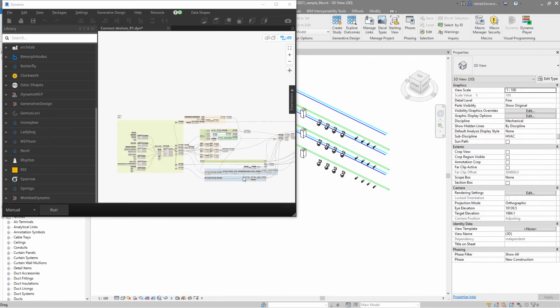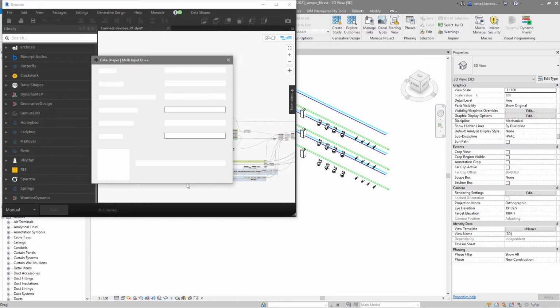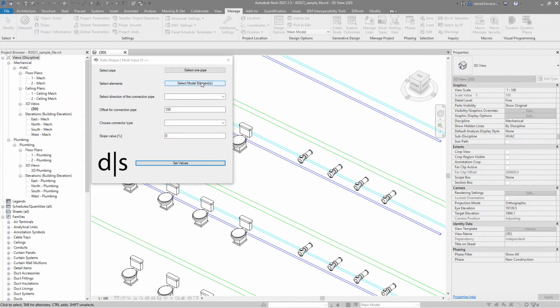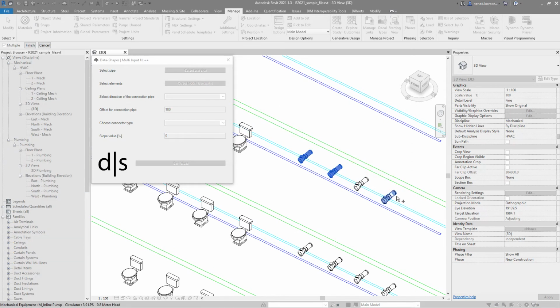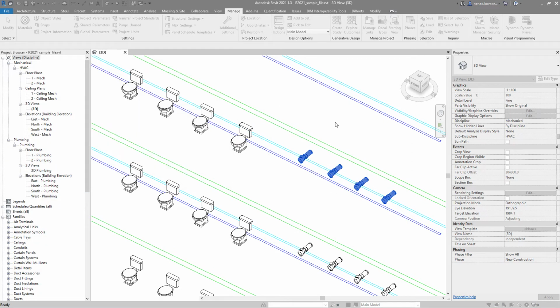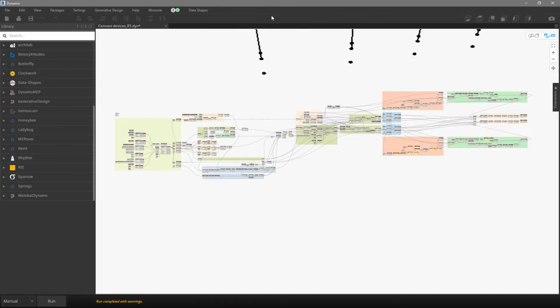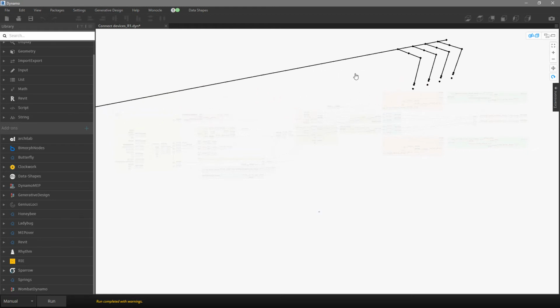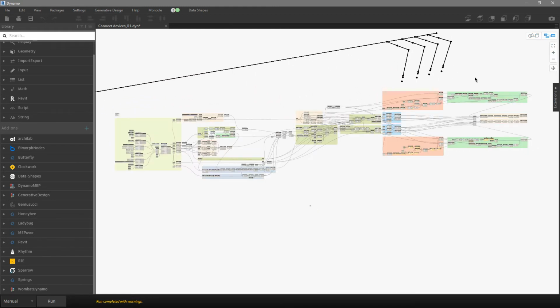Okay, in order to review the results inside the script, I will just run the script from Dynamo. We will take something, for example, let's say this pipe. We already know some main parts of the script, and this is just an improvement or sequel to that original script.